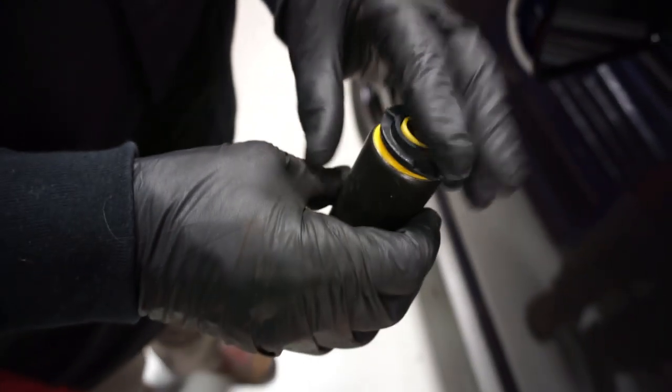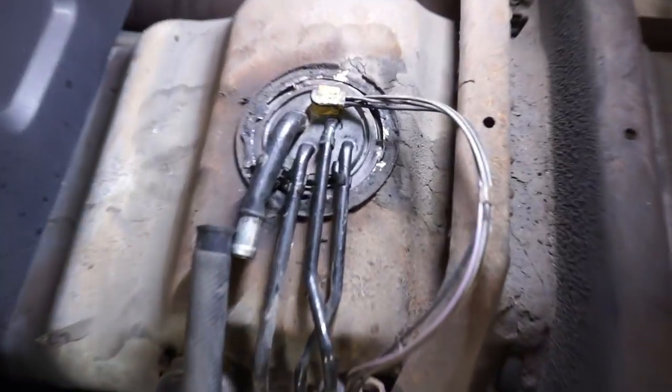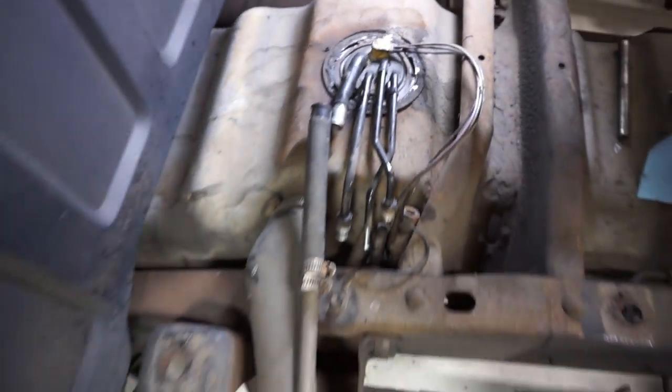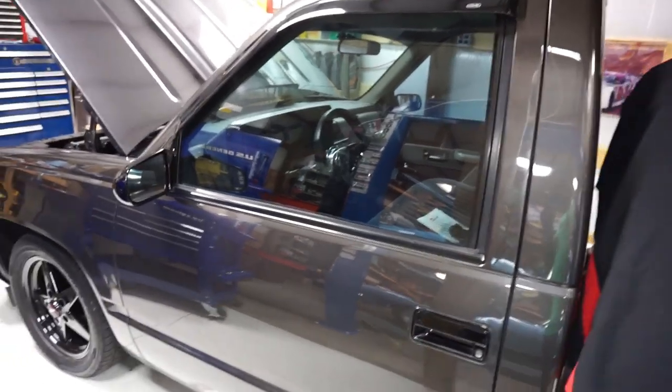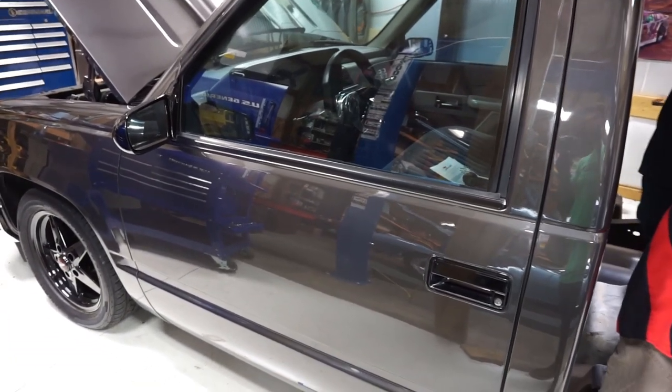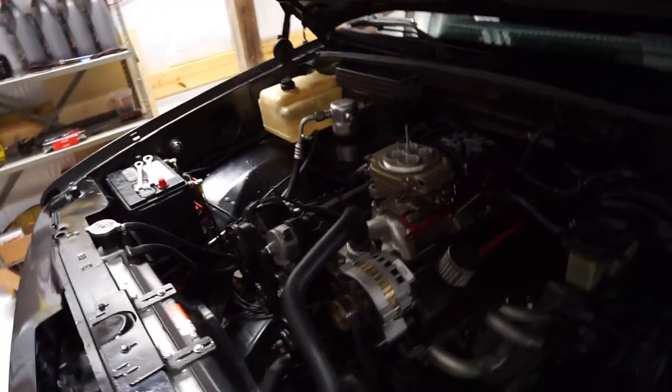Even that piece looks like it's going to work. Cool. All right, guys, we got the new pump going in now. Everything's back installed. We're going to tighten our lines back down and then drop the bed back onto the frame and go through a learn process, and we'll see how it does on the first crank. And hopefully this thing does what it's supposed to do and it learns and everything will be fine. But we're definitely going to watch the logs and see what happens here.